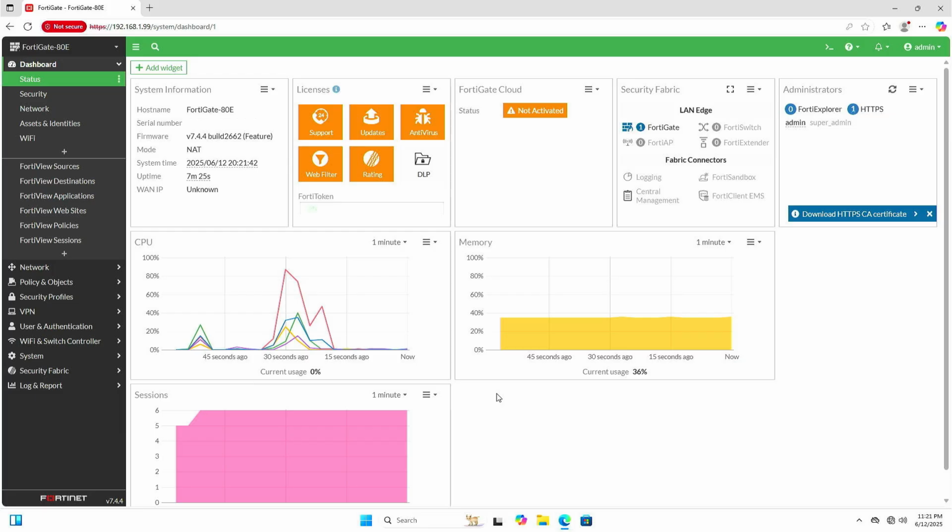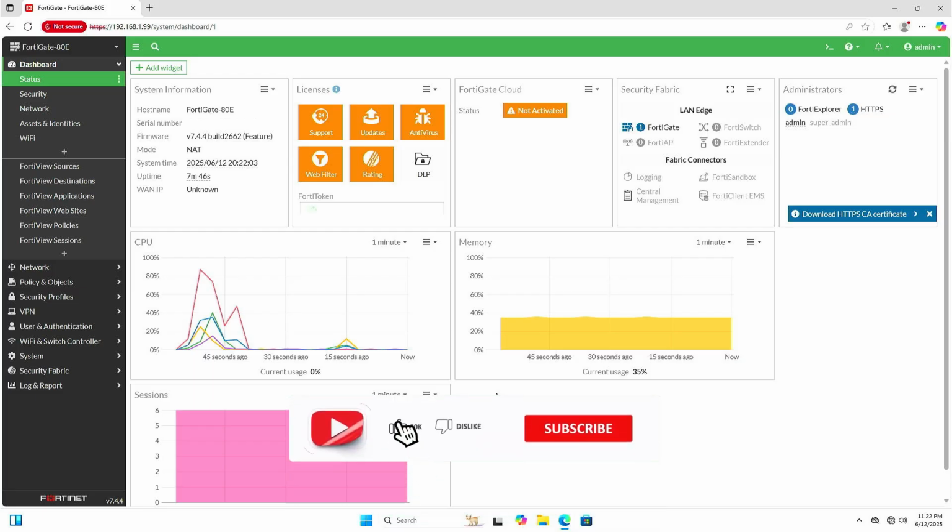In general, what Fortinet refers to as the Security Fabric is the combination of Fortinet services and devices working together across an infrastructure. For the purposes of this video, the Security Fabric consists only of this single FortiGate device. The next box is the Administrators section, which shows information about currently logged in administrators. You can also find data here about current CPU usage and memory consumption.